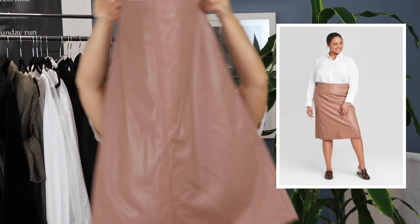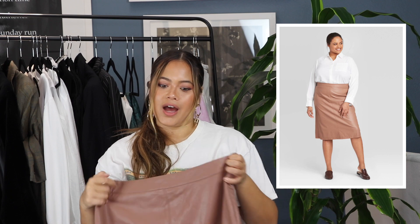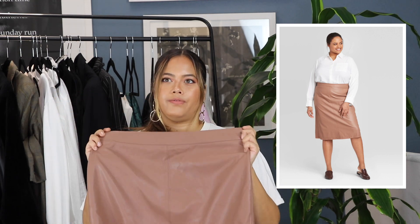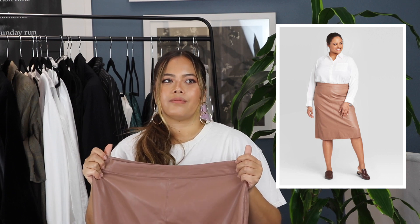I had tried the large and it was a little too snug for me — the extra large was perfect for my body and I felt comfortable. The only issue is that Target has so many different brands that you're probably a different size in everything. So what I would do if you're ordering online is definitely order two sizes, then return the other one. I purchased this faux leather skirt — I love it. It's a little below the knee, it's in trend, it's faux leather. Only thing is it wrinkles easily, so you really have to hang it in your closet.